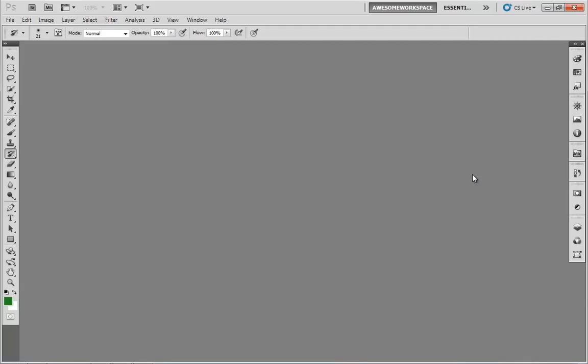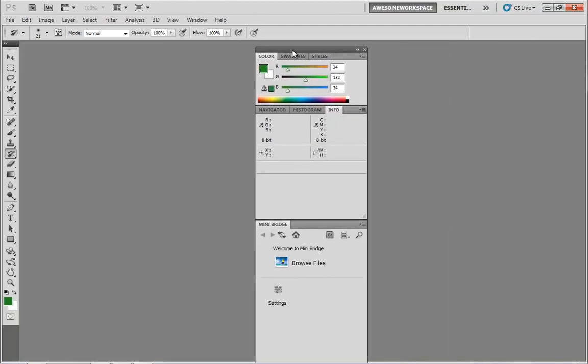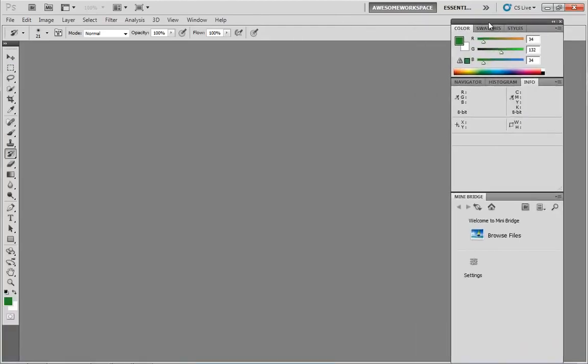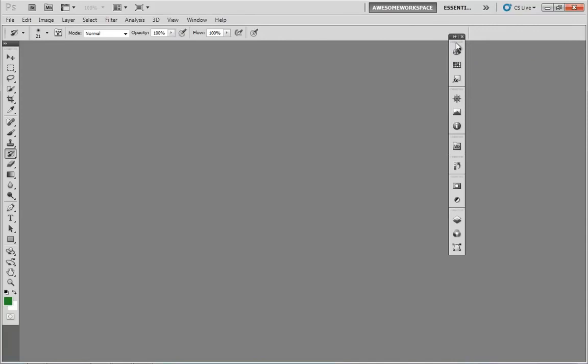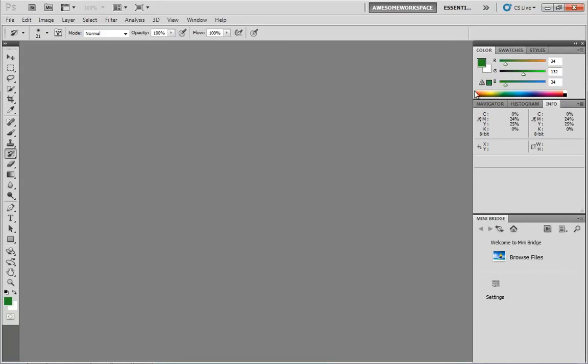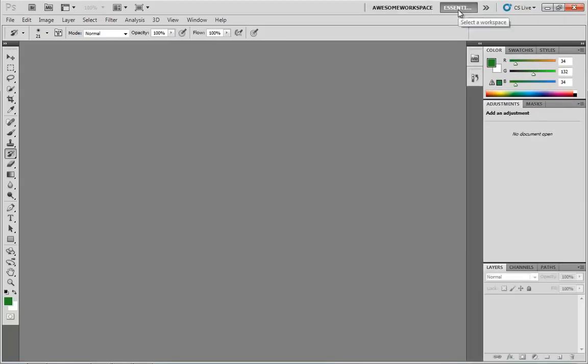This is especially true if you happen to have multiple monitors, because if you have this kind of floating series of panels here, if you like, you can take this entire area and drag it off onto a whole different monitor so that you have all of your tools, various settings and whatnot on one screen, and then you have just your workspace, just your document, just the image that you're actually working on the other. So I just wanted to make sure that you'd seen how to go about adjusting your workspace into something that works best for you.